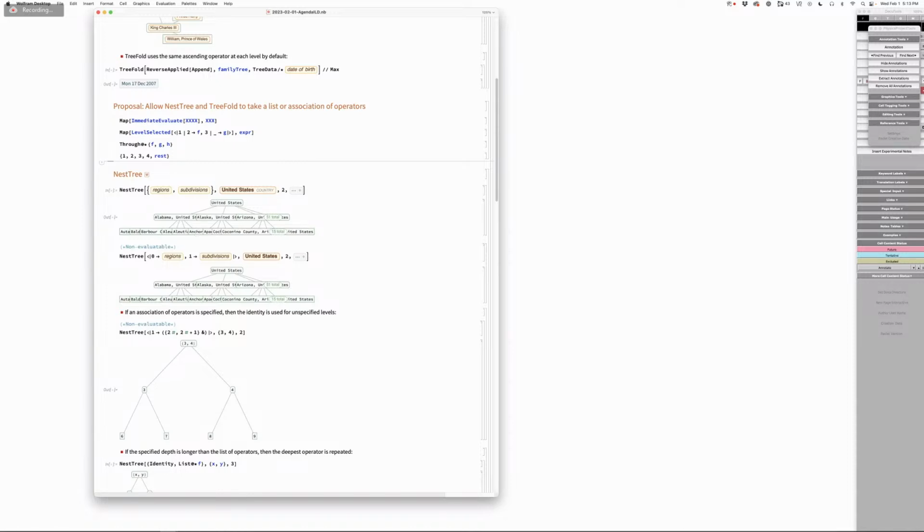No, I don't think so. It's more that you might have different kinds of entities at different levels, and hence different notions of children. Currently, NestTree handles the case well where all of the nodes have the same type, and the child operator is always the same. Right, but the thing I can imagine is that you want to label the levels in a tree with country, ADM1, administrative division, ADM2, ADM3, etc.